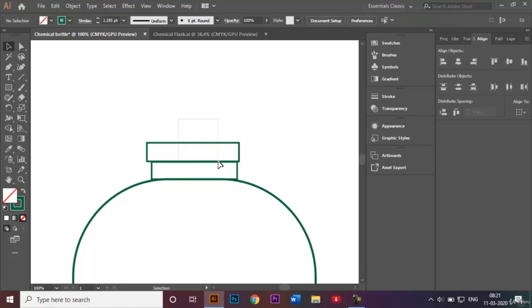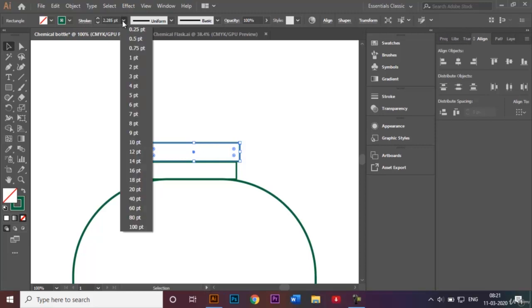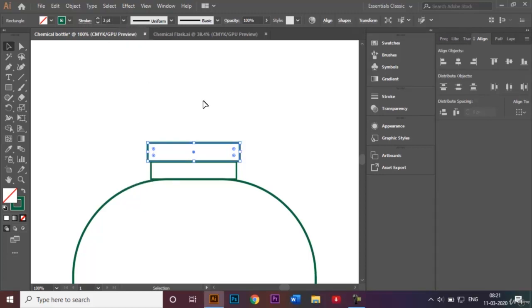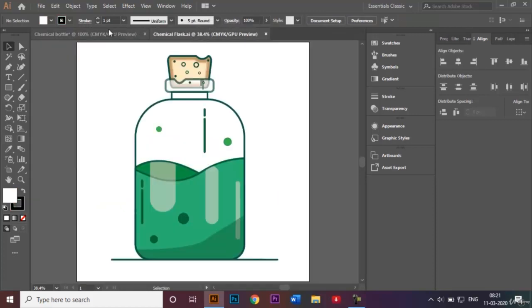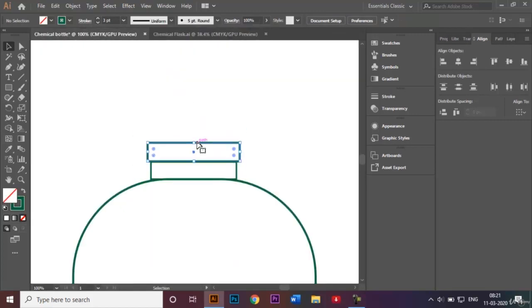Let's select these two rectangles and align them as well. I'll make sure that the stroke weight of the rectangle we've just made also remains 3. This rectangle is a little bit bigger and a little thicker, like that. I'll select this, making sure that the stroke weight remains 3.